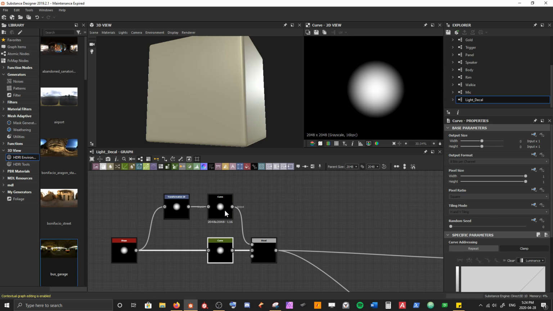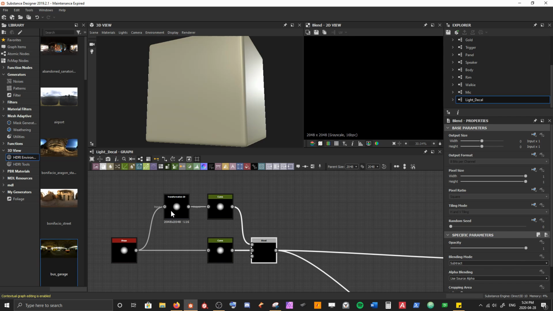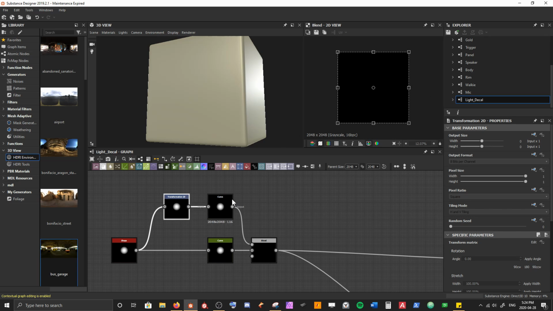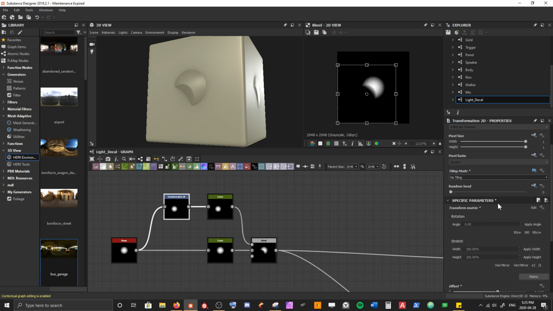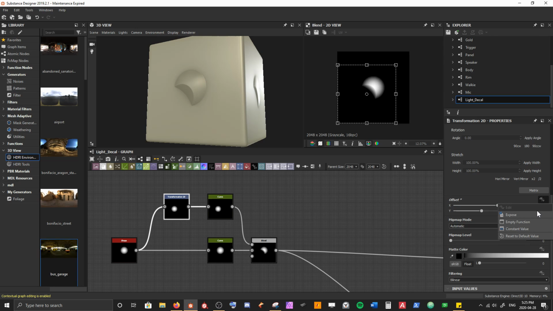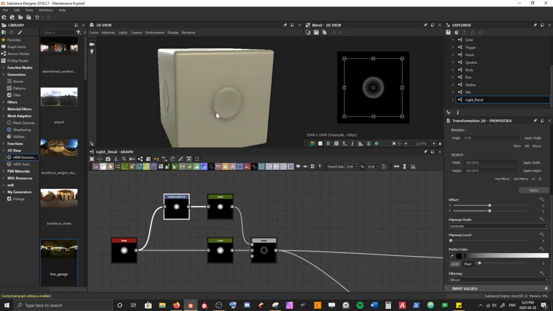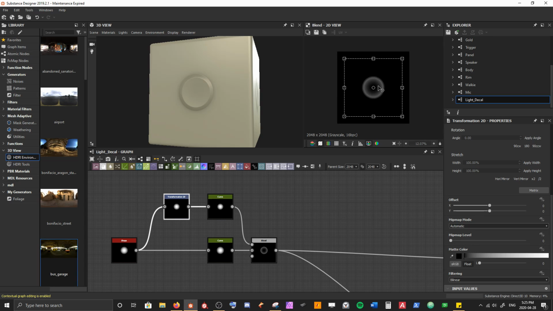But to do that, I actually need to decrease the size a little bit because we're essentially just taking a curve or a grayscale image here and deleting it over top of the same image, right? So we need to do some alterations to the top image first in order to see our results down in our blend here. With that, I'm going to select our transform. I'm going to make sure that we aren't tiling anything. And now I'm going to start slowly bringing this guy down here, again holding shift to control the aspect ratio and making sure that I reset these to 0 every time, just so that we're centering our texture in the middle of our button there.